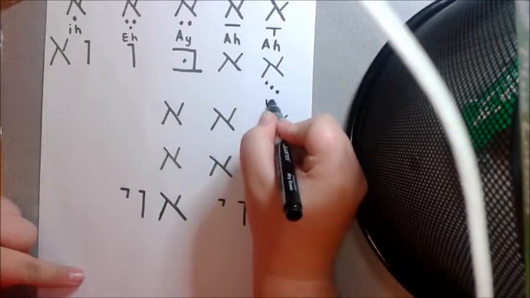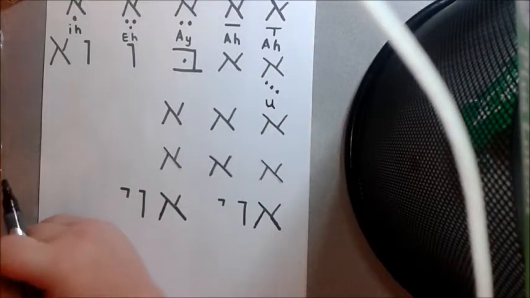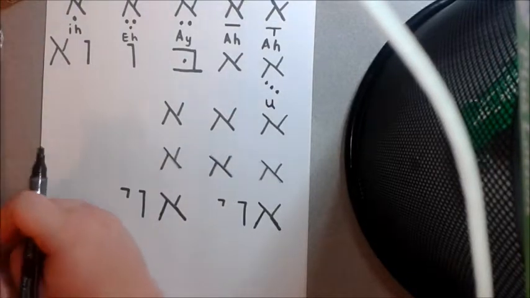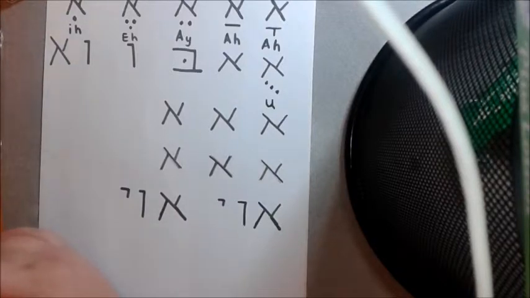Okay, now I hesitate on that one because I have heard in one source that this is as in put. I have also heard that it is as in zoo. I've never encountered someone actually speaking Hebrew where you can hear the difference. It's very subtle if it's there at all. So if it helps you to think of it as in zoo, that's fine. If it helps you to think of it as in put, that's fine also.